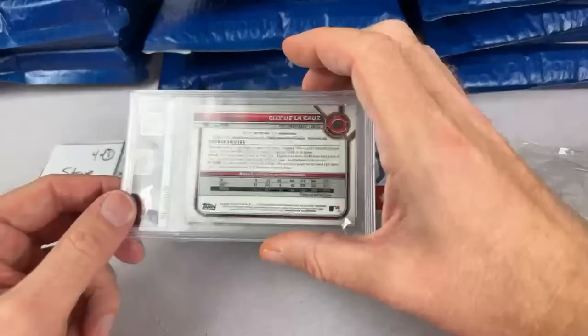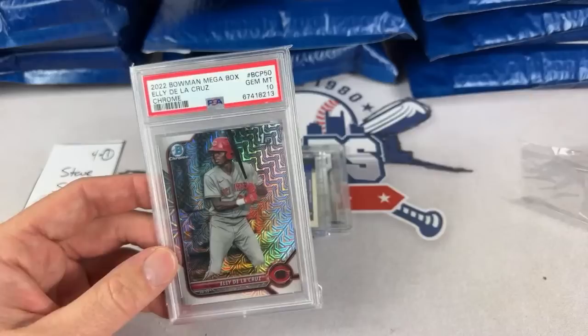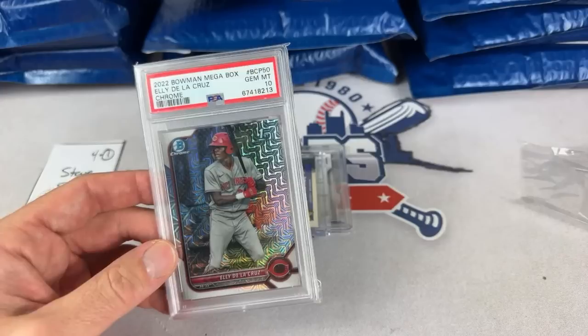This is an Ellie De La Cruz graded slab. It is going to be his silver pack mojo. It's a PSA 10. Wow, that's a big card right there. Ellie De La Cruz silver pack. I just filmed a video from the card show and I got distracted by an entire case of Ellie De La Cruz. And this card may have been in there. His cards are very, very expensive. That is an awesome slab right there.